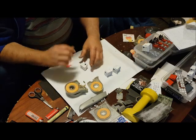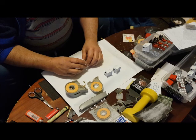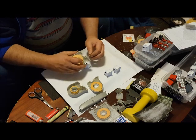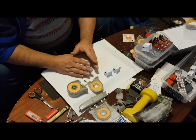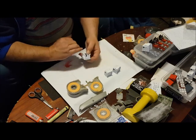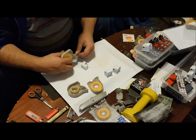Now, the masking tapes I'm going to put on now are going to remain on there. Okay? So once I do the yellow striping, I'll let it dry for a day or two. Then I'm going to get the masking tape and go over the yellow, and then I'm going to finish the top off with the blue. Okay? So I'll just quickly mask this up.